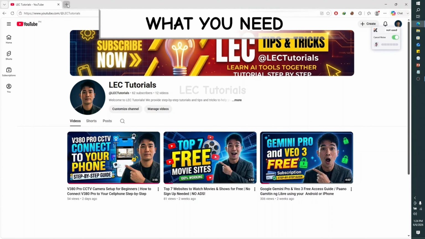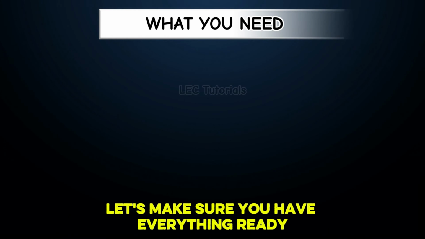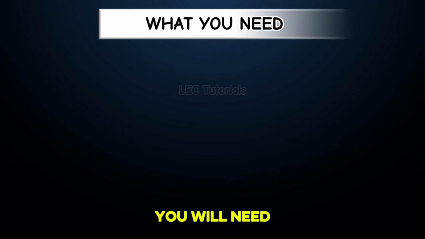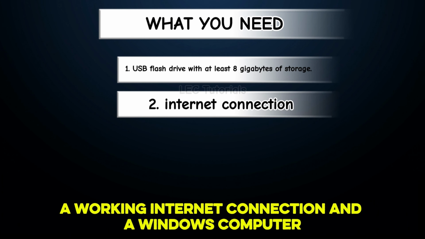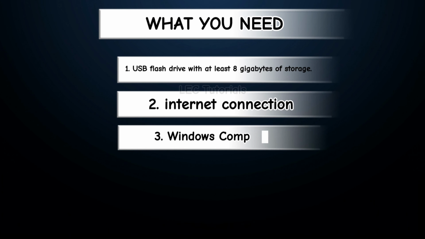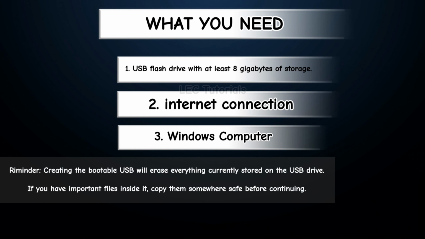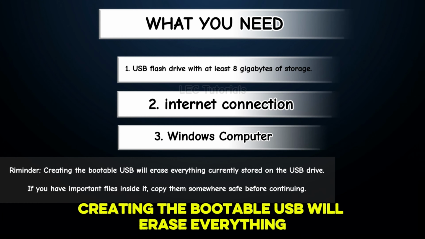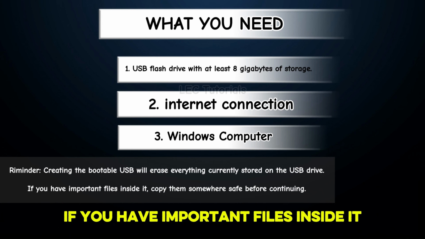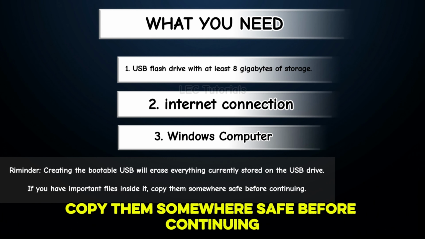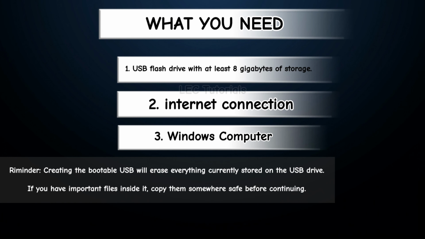Let's get started. Before we begin, let's make sure you have everything ready. You will need a USB flash drive with at least 8 gigabytes of storage, a working internet connection, and a Windows computer. One important reminder: creating the bootable USB will erase everything currently stored on the USB drive. If you have important files inside it, copy them somewhere safe before continuing.